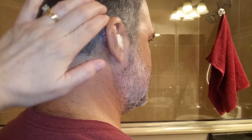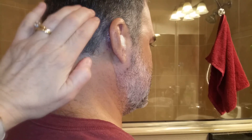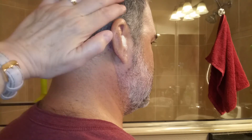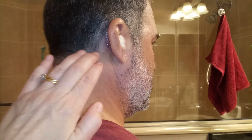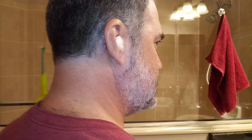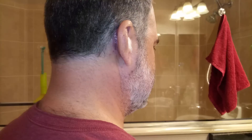Hey baby, can you show where the implant is in my head? I can feel a bump right here — don't press too hard. It feels like it's right there, right under the skin. It does push your ear out a little bit. We're going to be doing this cleaning three times a day, so we have one more time to do it.